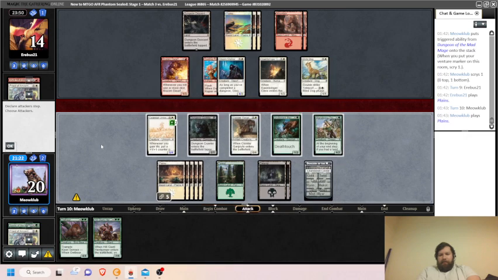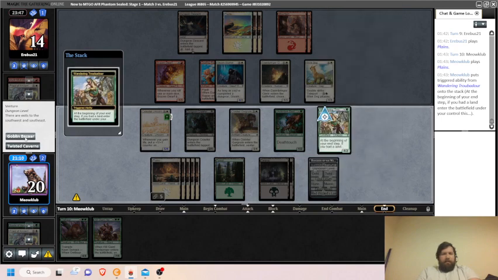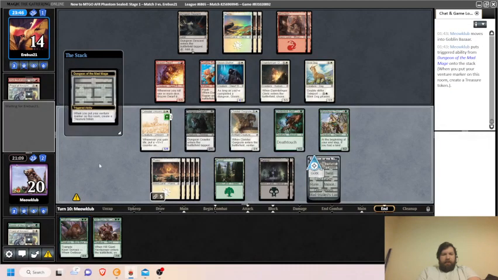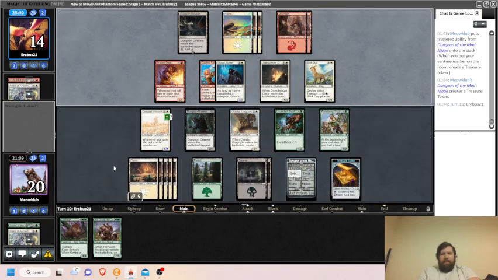Treasure would be good. I can't remember if... I think, yeah, we do get a treasure next turn, so... Goblin Bazaar, create a treasure, great. That's perfect. Next turn we can make an owlbear, draw a card, hopefully get something good. We are almost halfway through the Dungeon of the Mad Mage.